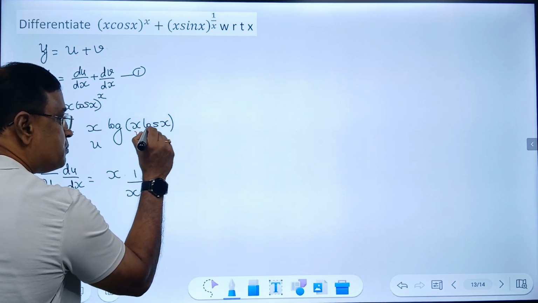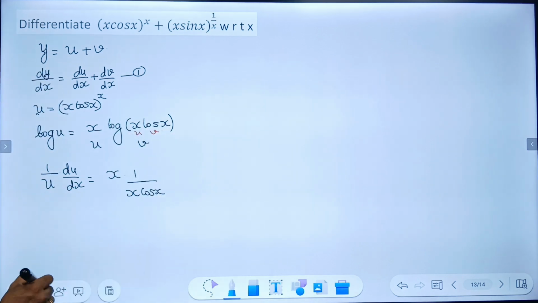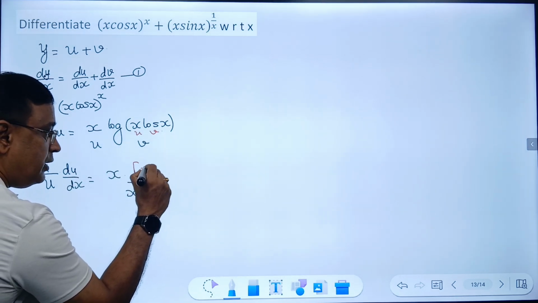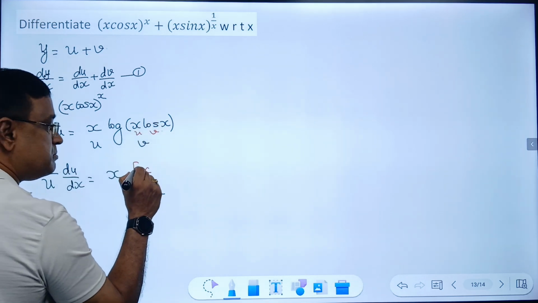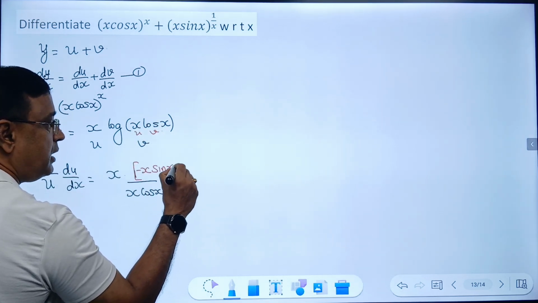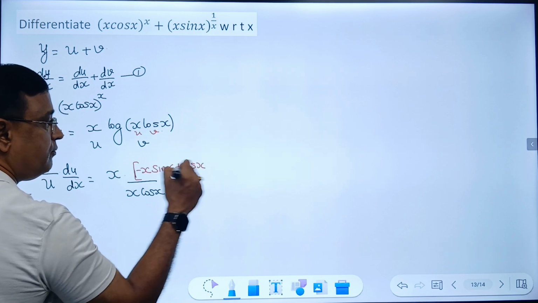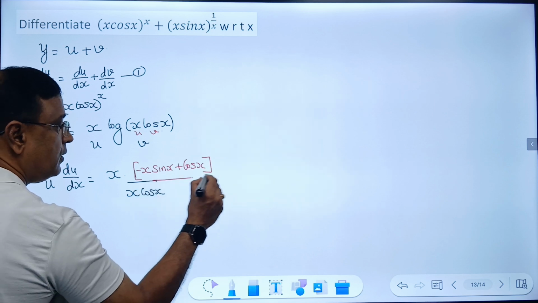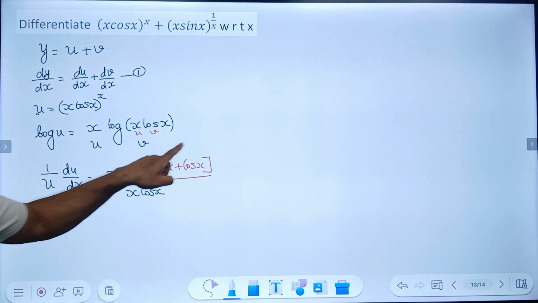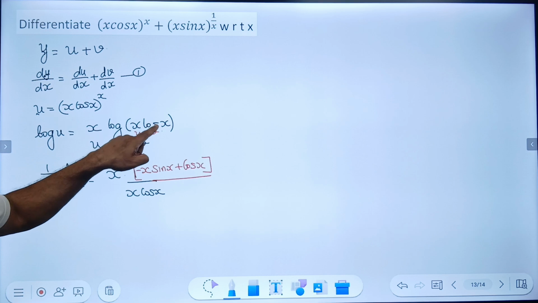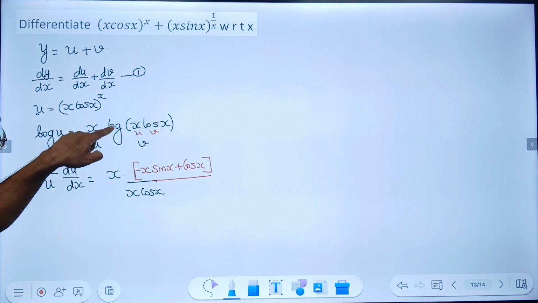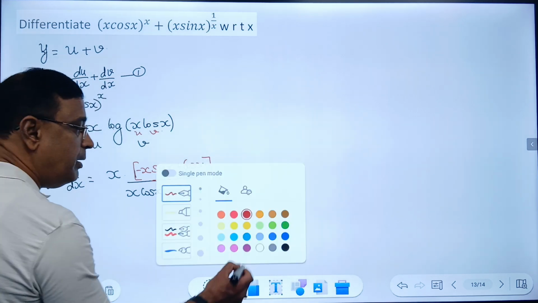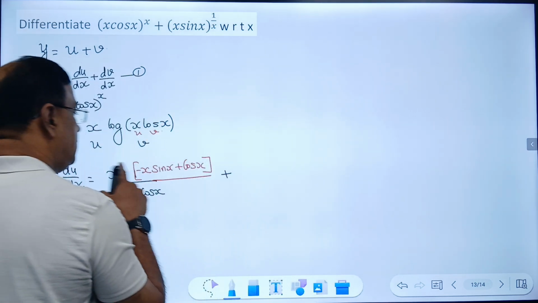This again I have to use product rule, u and v. Again I have to use product rule. So I will write that in red so you can differentiate. That is u into, differentiation of cos x is minus sin x, plus v into differentiation of u is x. So that finishes this. This is complete differentiation of log of x cos x. See, u into, first you differentiate log, then you differentiate this. So it's product rule inside product rule. Then go back. Plus I have done u into v dash.